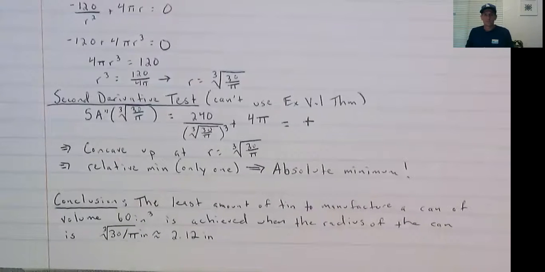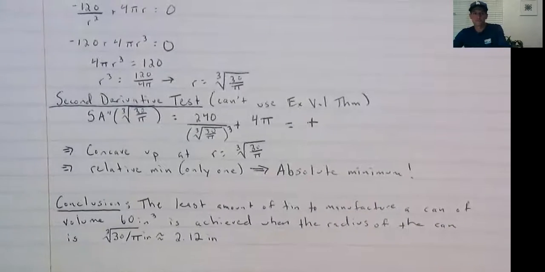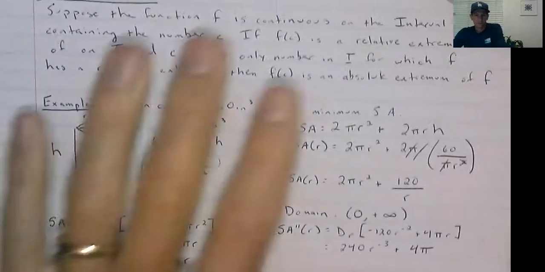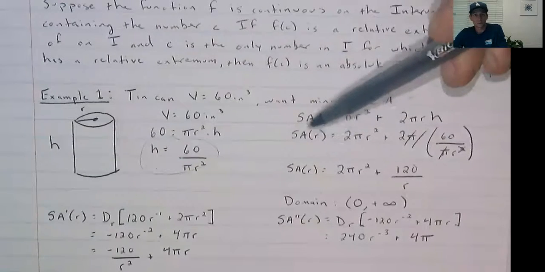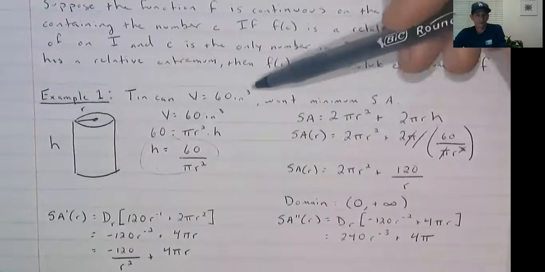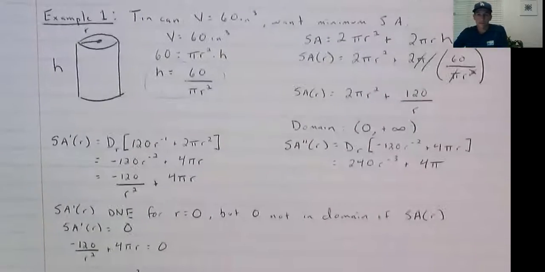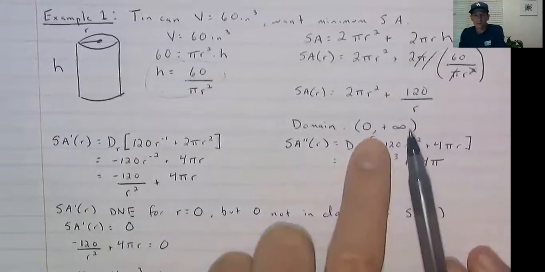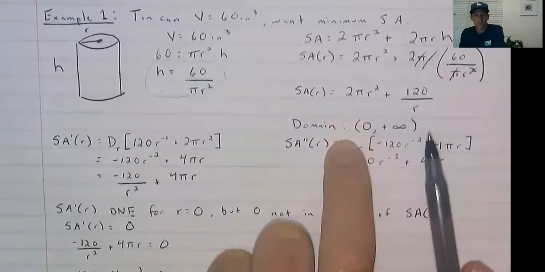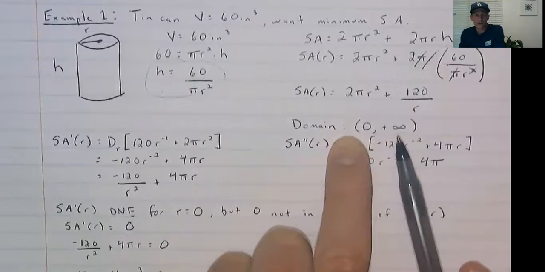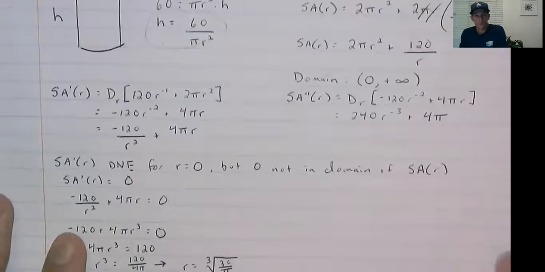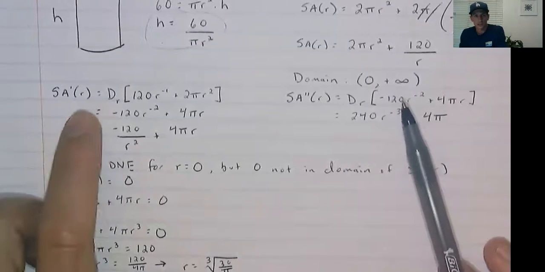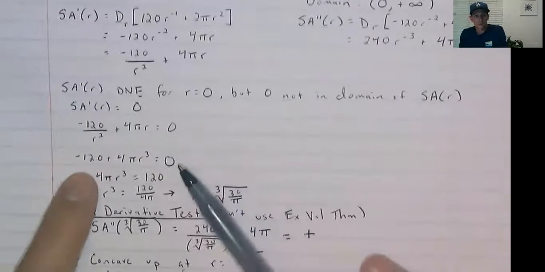Okay. So just kind of recapping what we did, because this is sort of the format we'll use. Figure out what they wanted from us. We established a function of just one variable, the variable that they're sort of asking us about. We determined that the domain, because of the nature of our function, was going to be open. We could not close a domain here, which meant that the extreme value theorem was closed to us, but that we could still use the first and second derivative to find a critical point.